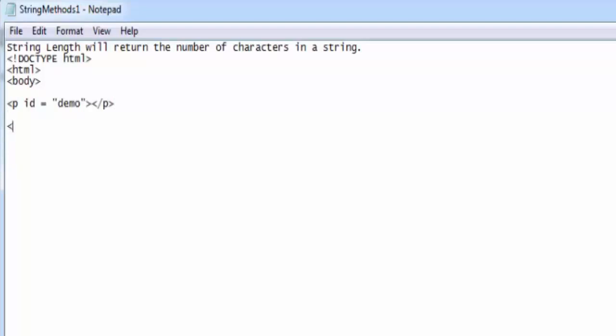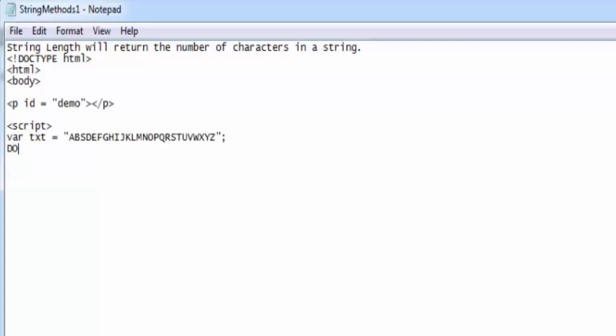and open up the script tag and say var txt is equal to, just type A B C D E F G H I J K L M N O P Q R S T U V W X Y and Z, and then just close the string with the end of statement marker.